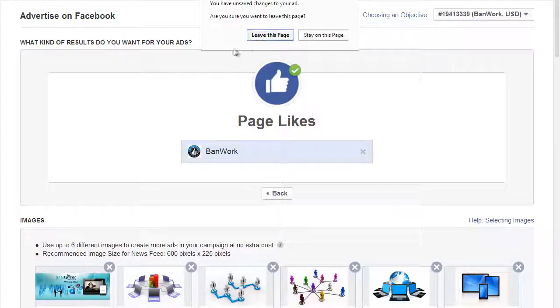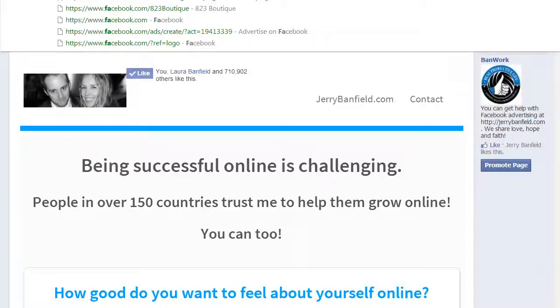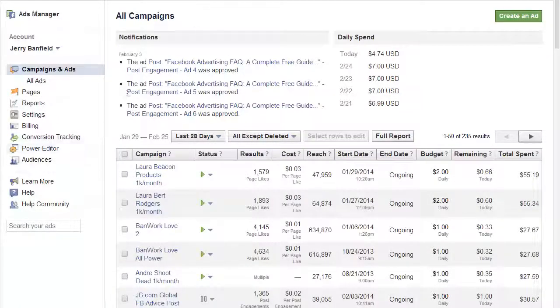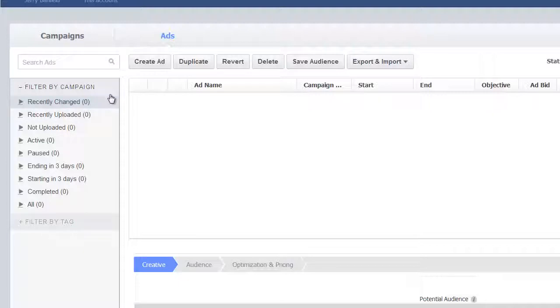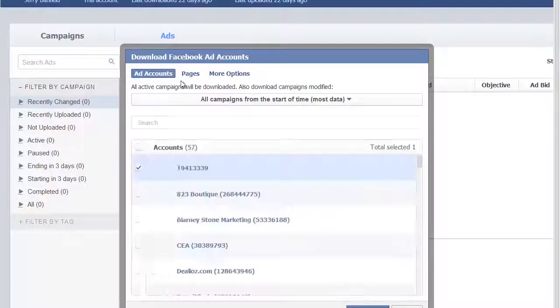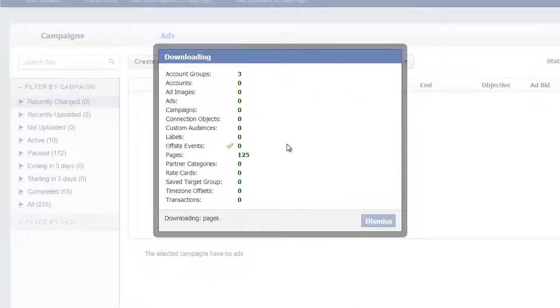and I'll have to leave page to do this. You have to go to the Facebook Ads Manager and go to the Power Editor. And once you're in the Power Editor, we've improved the Power Editor. It may not completely kill you to use the Power Editor anymore. So now I download my ads into the Power Editor.